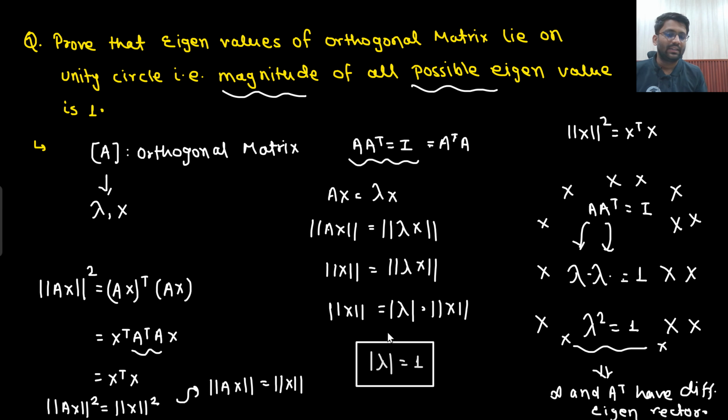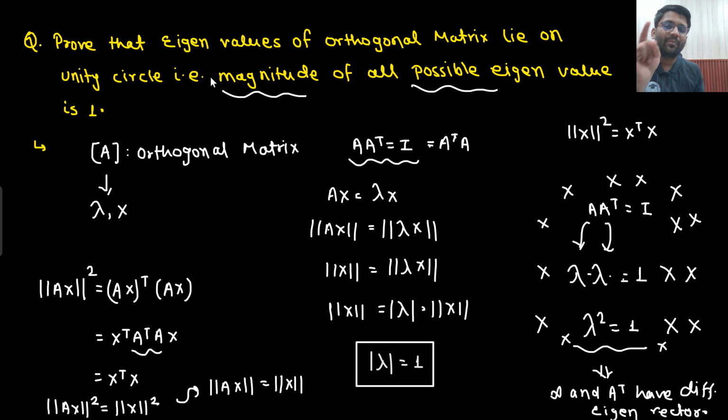Okay. So this is the answer we are getting, and from here, if we take out lambda, it will come out as the magnitude of lambda. So the magnitude of lambda should be equal to 1. So for an orthogonal matrix, the magnitude of the eigenvalue is 1. Another property. And the rest of the properties are the same as previously.